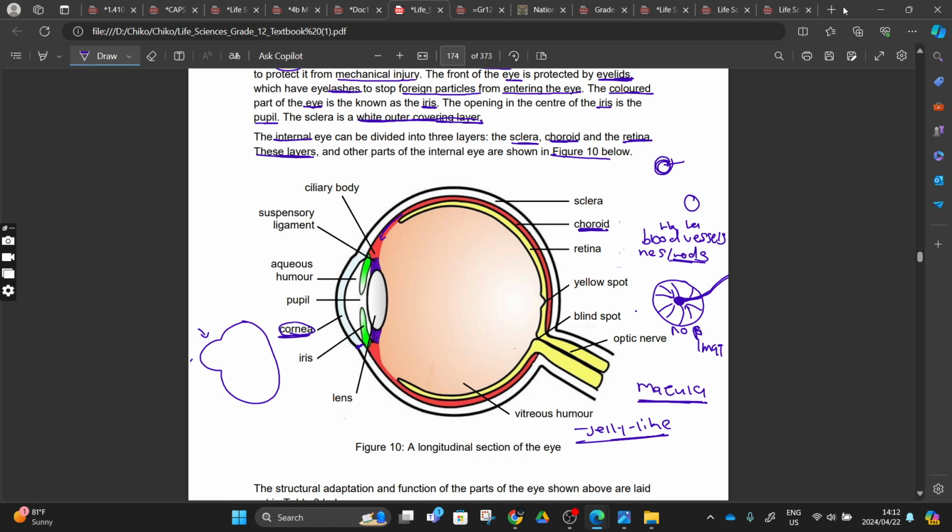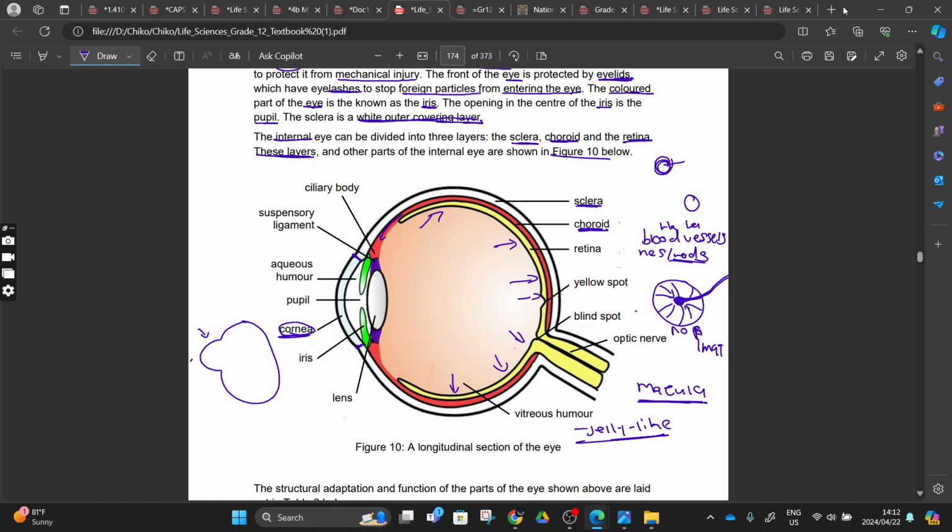You can see from here up until here, this is a cornea. It's a clear layer that allows the light to pass in. What is happening here is we want this light to come and hit this retina, so that we can have our receptors being stimulated. So our cornea allows this light to pass inside, while also protecting our lens and our iris. The function of this cornea is transparency.